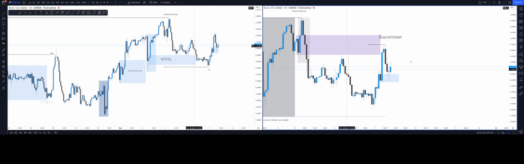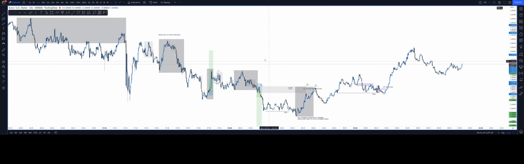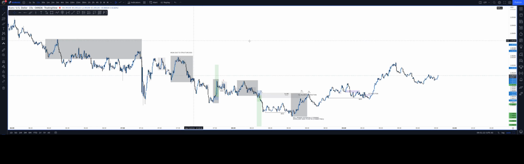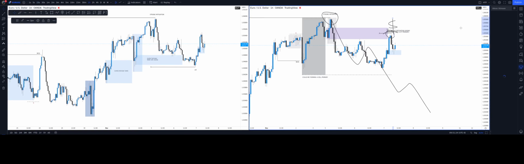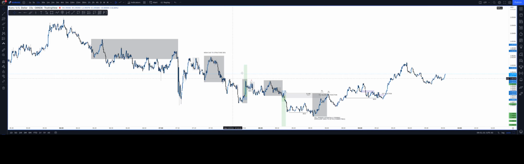But I can see both ways really. I can see both directions and why. Again, we've had that strong mitigation and we're initiating lower prices. This is a liquidity mitigation. However you look at it, it doesn't mean they have to take the liquidity right now. And so I'm just following intention on the lower time frames, because that's all I can do. I can't guess. There's no point guessing. Guessing doesn't work. You have to follow what you get given on the charts, and that's exactly what I was doing today.